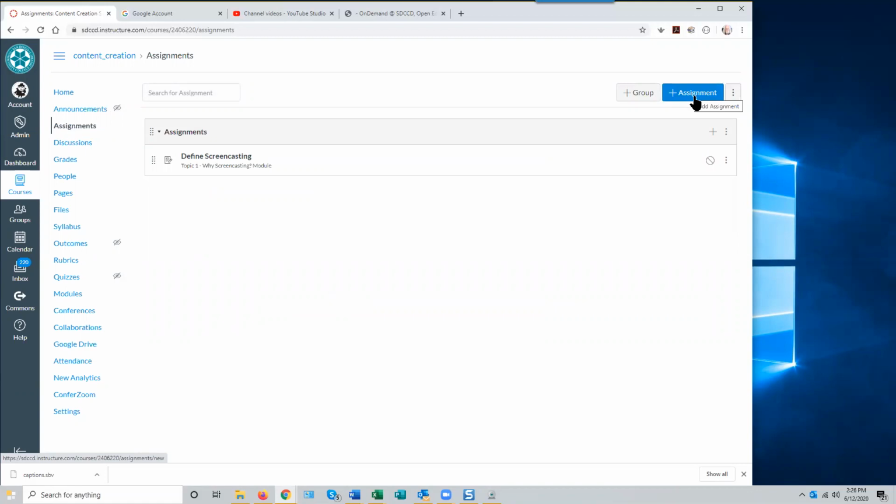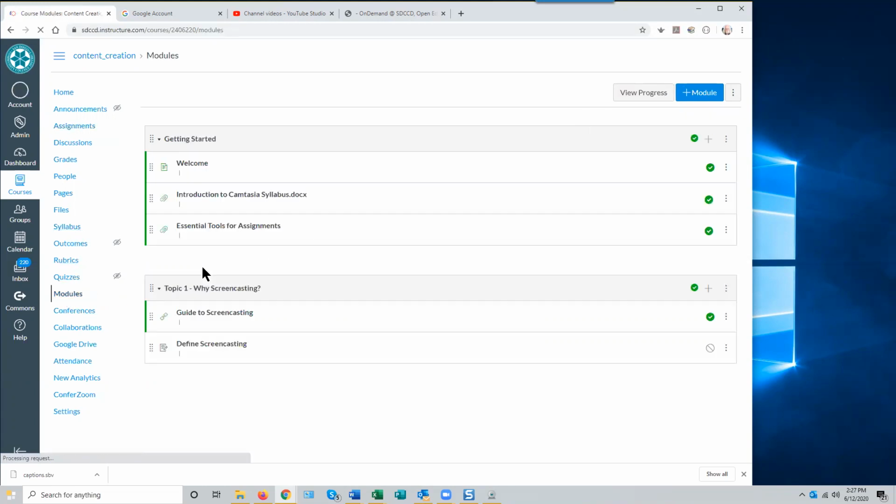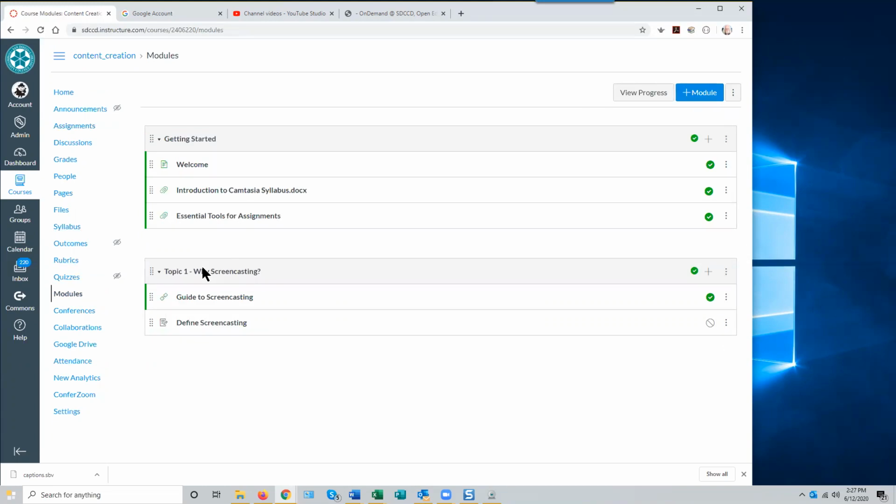But then I'd have to remember to come back and go to the modules tool and add a link to the assignment in a separate step, which is less efficient. And at my age, it's dangerous because I might forget to do that. So I like to get things done all at one time while I'm thinking about it.